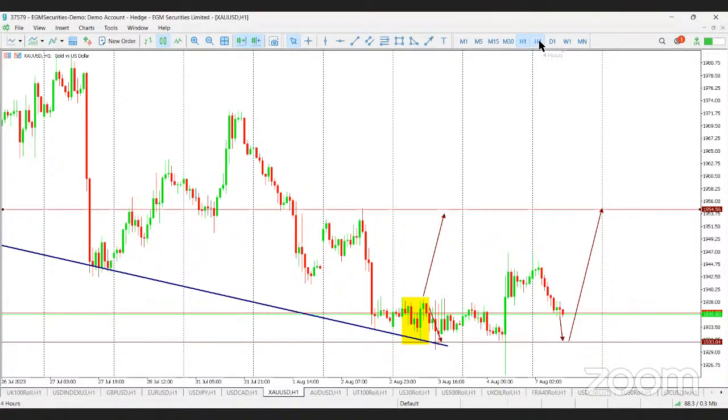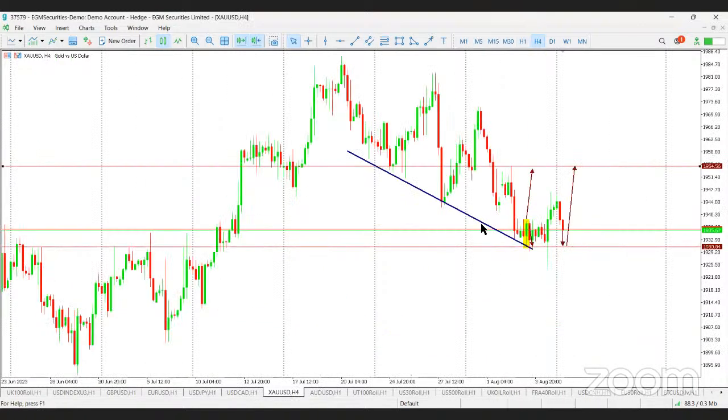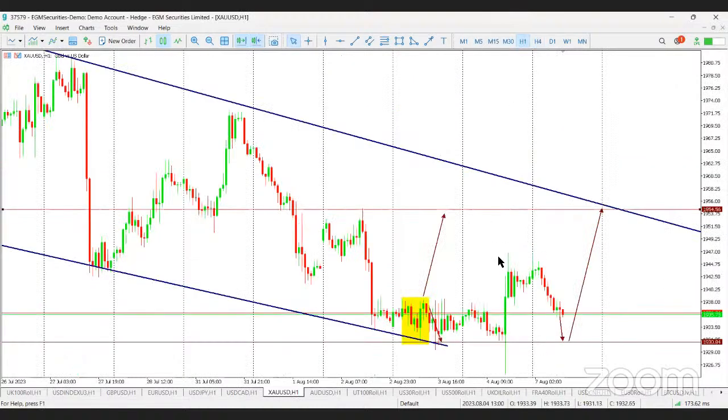So from the 4-hour time frame, this is how it looks like. It's basically gold carving a channel where it keeps on going downwards. And now from the most recent swing, it didn't even get to the upper trend line. So it shows basically the overall bearishness in the market, and I expect this to continue for the day.